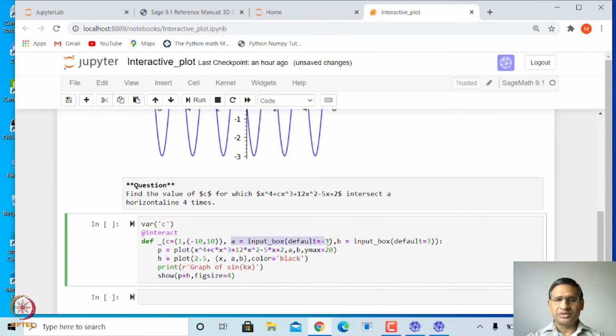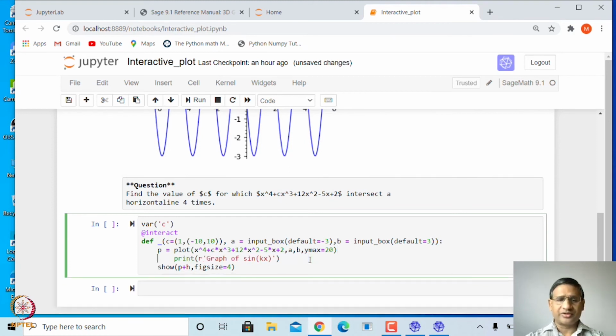The default value of A is -3, the default value of B is 3, and then plot P, which is x power 4 plus C x cube plus 12 x square minus 5 x plus 2 between A and B, and the maximum value of y is equal to 20, because as you change A and B, this may vary quite a bit. So, we have restricted the y value to be 20. You can also restrict the minimum value to something, right, and then add a horizontal line at some point. So, for the time being, let me get rid of this.